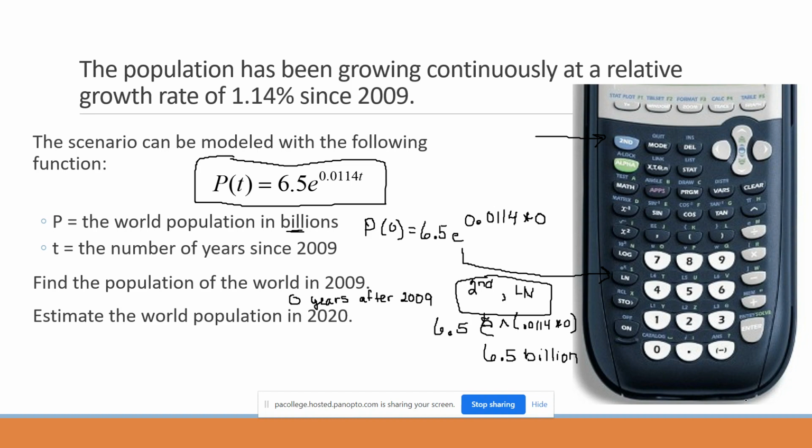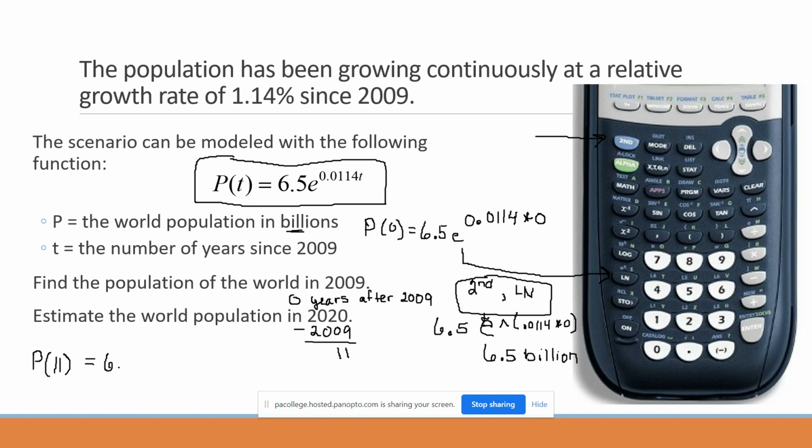So then it asks us to estimate what the world population was in 2020. And this is really that idea of before the pandemic hit, because now in 2022, we've had the pandemic around and population growth has really changed based on COVID. So what I have to do first is figure out how many years later this is. So I'm going to start by subtracting 2009. And when I do that, I get 11. So this is 11 years after this starting number that we have in the formula. So I want to do the population 11 years later.